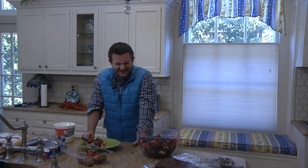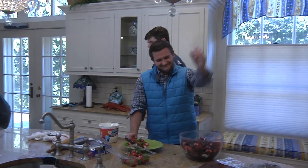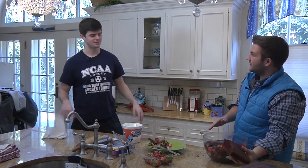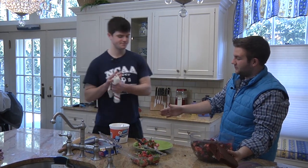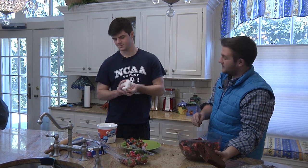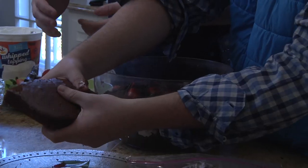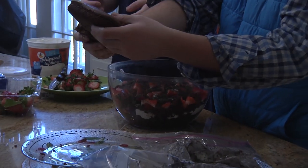What do you think about putting this bad boy cake on? In the oven? Nope. Not in the oven, Jake. What do you think about putting this one last layer of cake on? I've washed my hands like 200 times. I don't know what I'm doing. And then we can put that on, and then we'll make some nice, lovely design at the top. Cool, yeah, sure. Alrighty. Here, Jake. I'll give you half. Which half do you want?